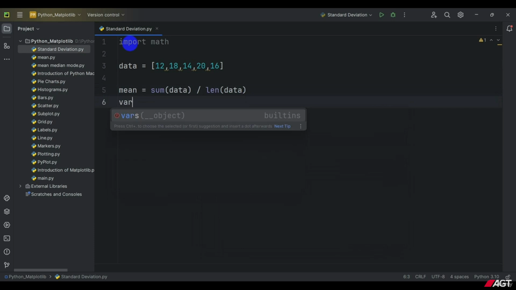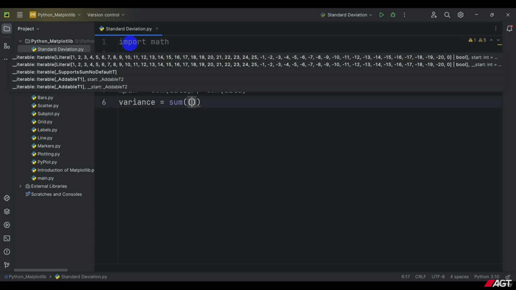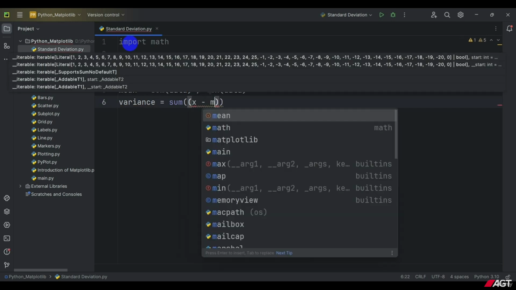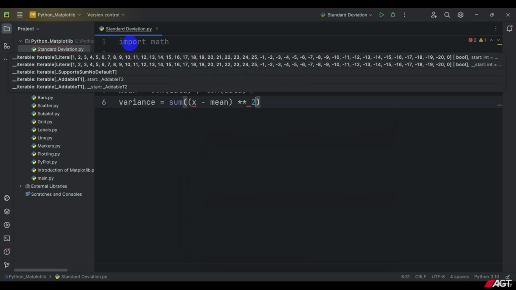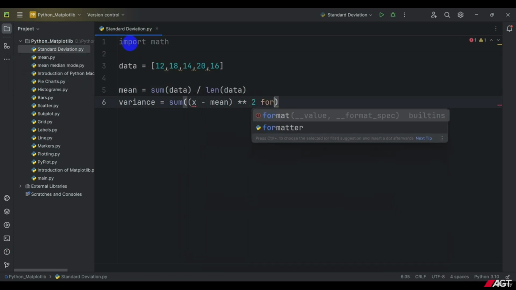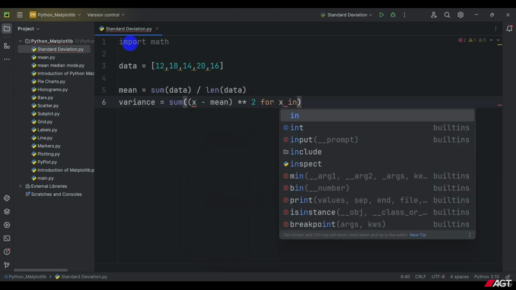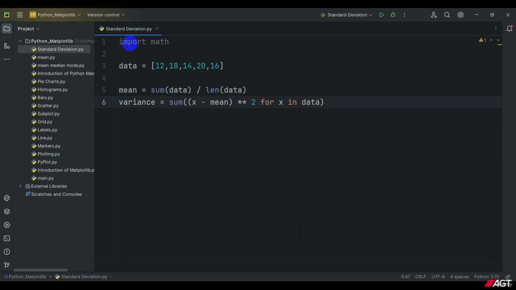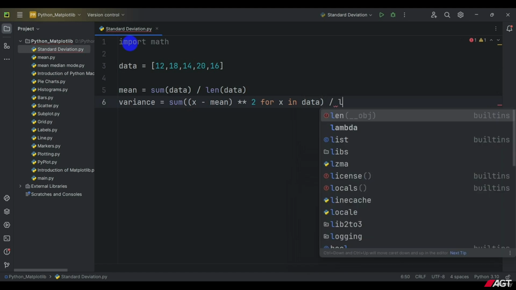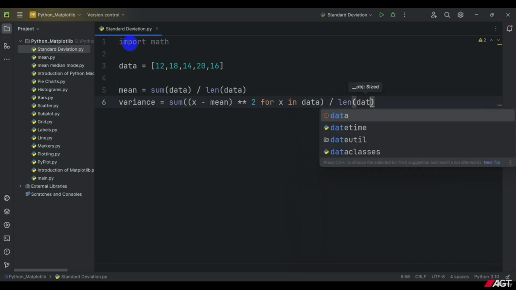The variance is equal to the sum of (x minus the mean value) squared, for x in data, divided by the length of the data.